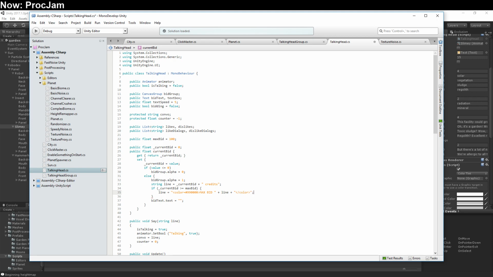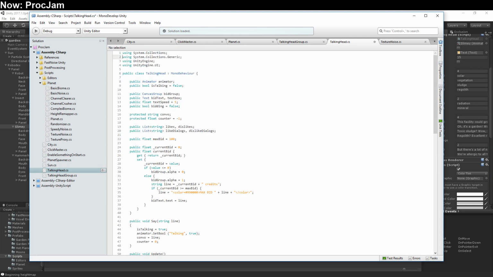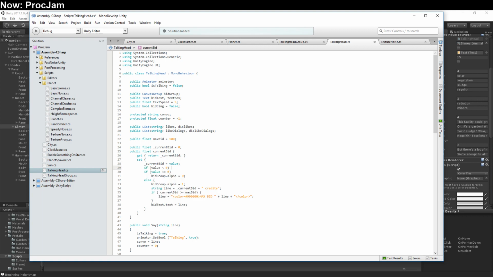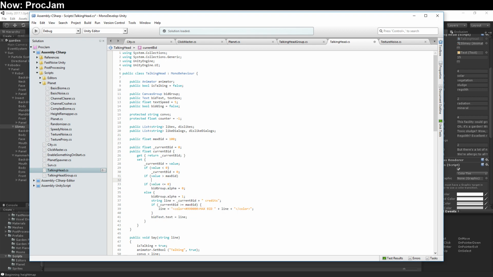And that way we'll be able to see right away that they are giving us a max bid. And then down here we'll just say equals line. No problem, right? So the other thing we're going to want to do is put a cap on the value. So if value is less than 0, current bid equals 0. If value is greater than current bid, greater than max bid rather, current bid equals max bid. And here we'll go ahead and just say current bid.